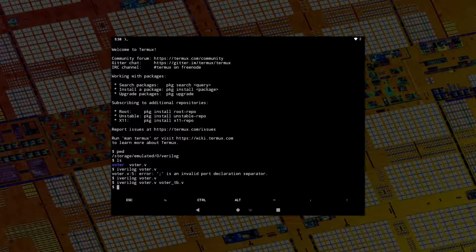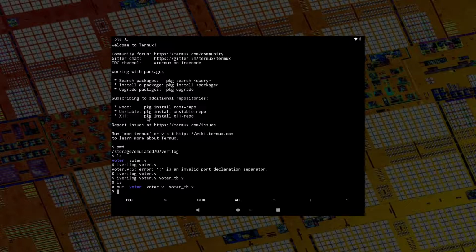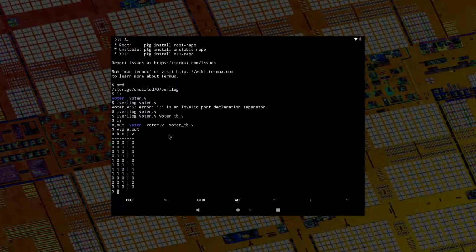So when you do that, Icarus Verilog generates this file here, a.out, which is the compiled design in a file that can now be simulated. The simulator is called VVP, and just pass the compiled file and it will run the simulation, and here we go.